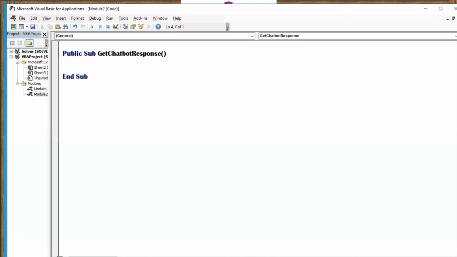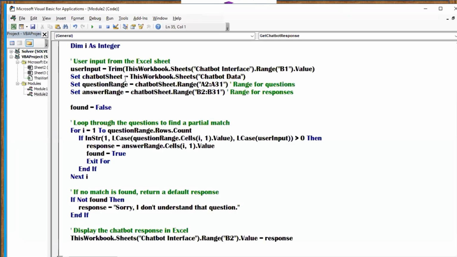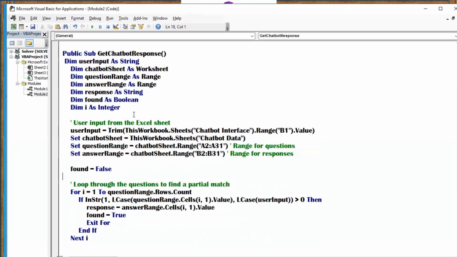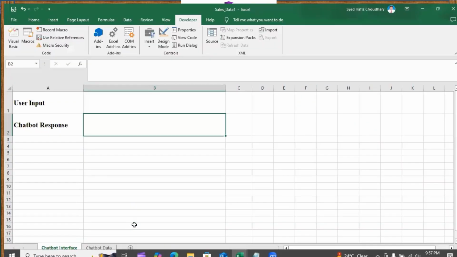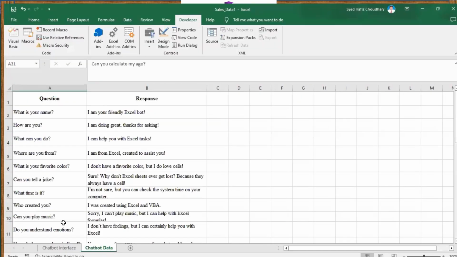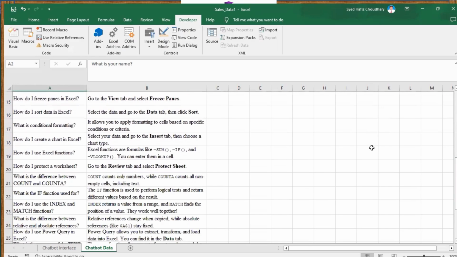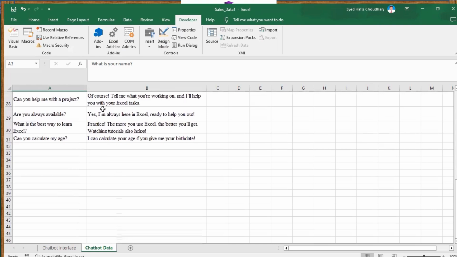Now let's paste it here. Observe here the range A2 to A31 has the questions, and B2 to B31 has the corresponding responses.